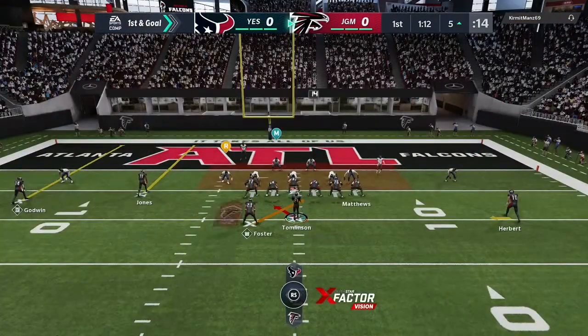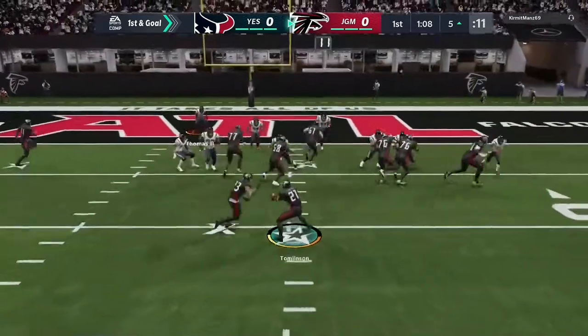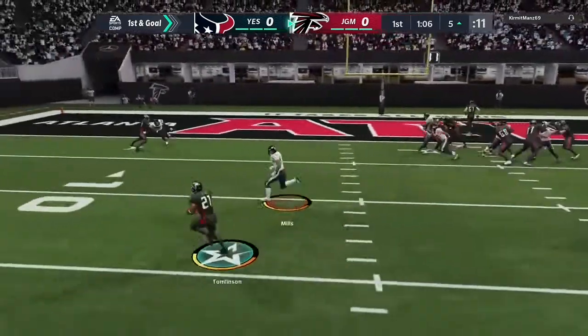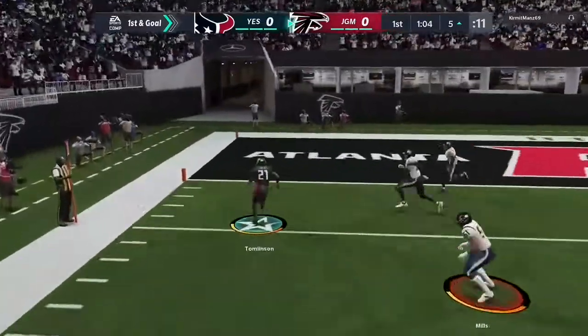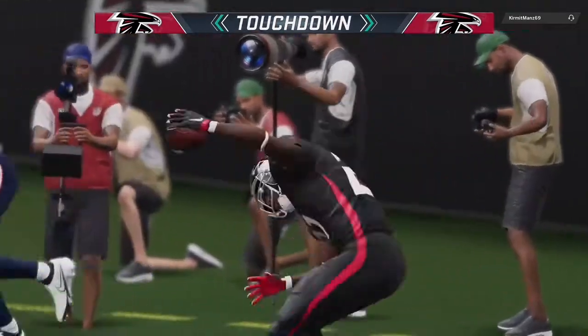So that's really nice. Now I'm down to the five. And if I'm being honest, the five is not my favorite place to be. But as long as I just pull out read option wildcat, it's nice. And I made a horrible read here, but I somehow managed to take it in because that guy is very slow. I think that is the Mills guy.